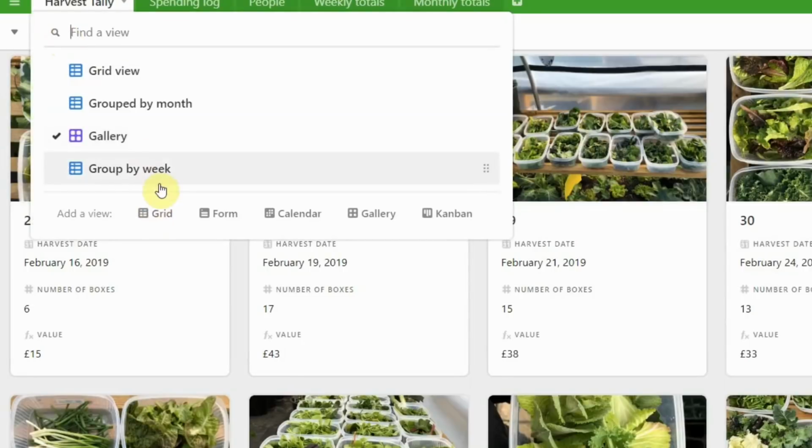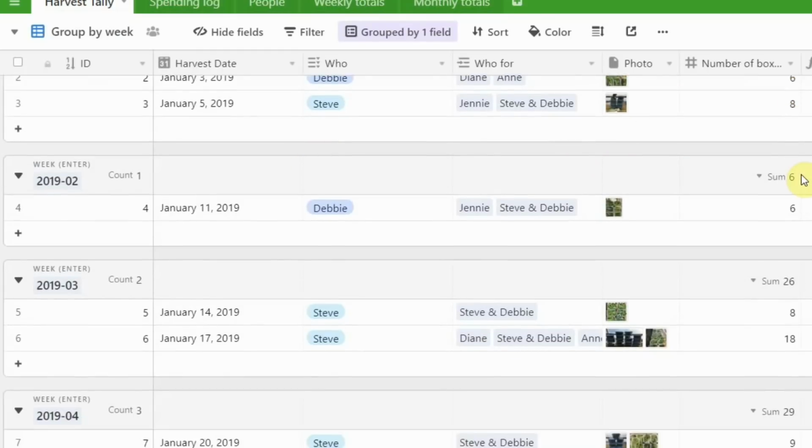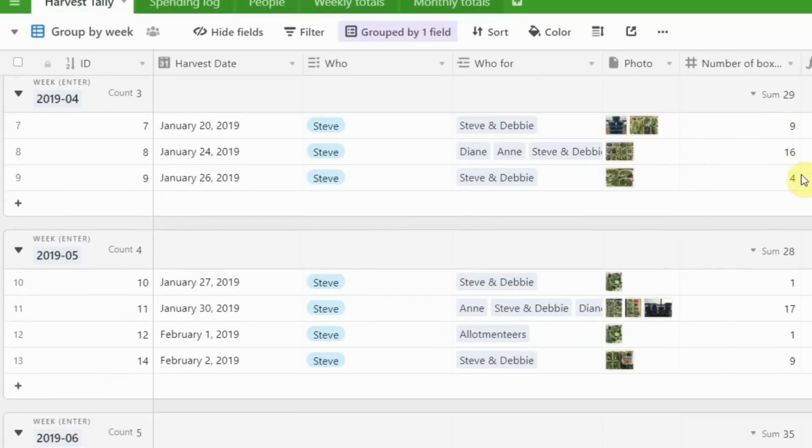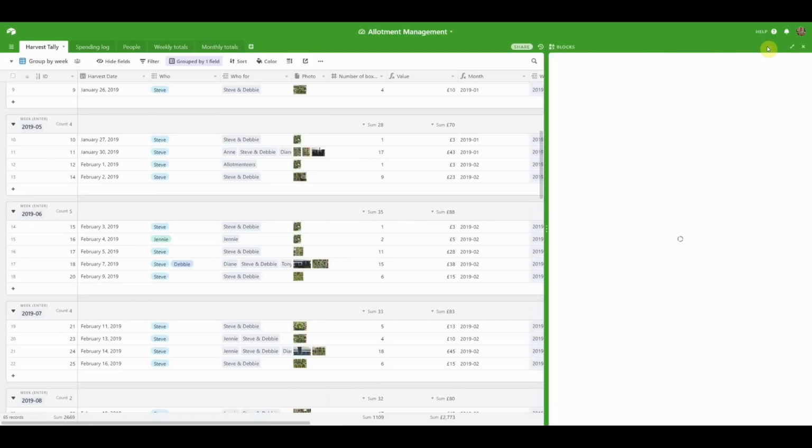And I can do things like group by week, group by month, and all those are really useful because I do use it when I'm doing my diary. So yeah, and I can also pop up some little graphs.